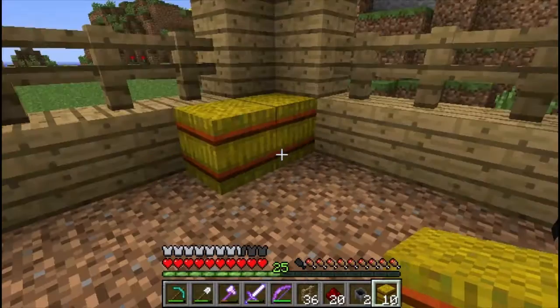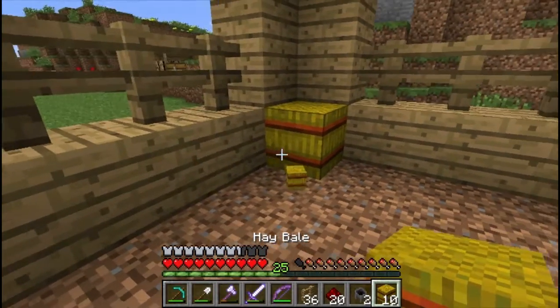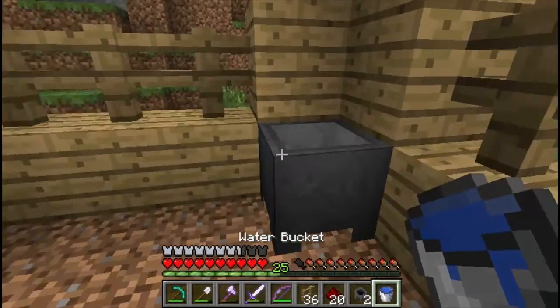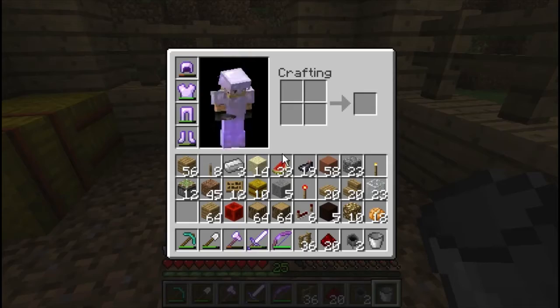And we'll put some hay bales over in the corner. Let's knock one over, put one standing up and one on its side. Perfect. And I think that looks pretty good. We'll put a bit of water in our cauldron for our horses to drink out of. And that's going to do it.